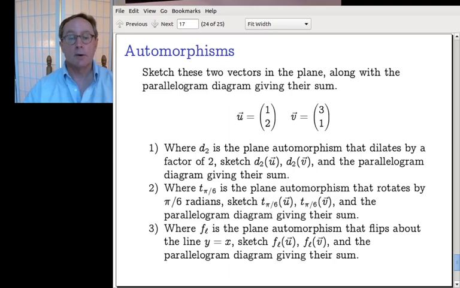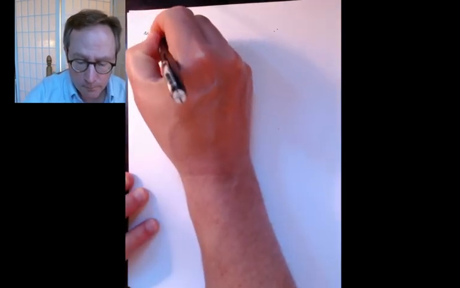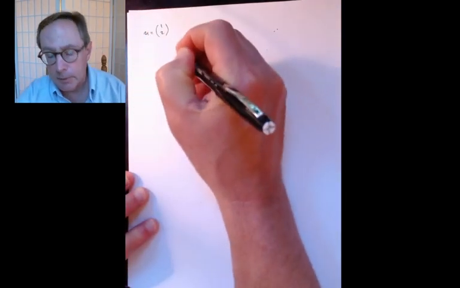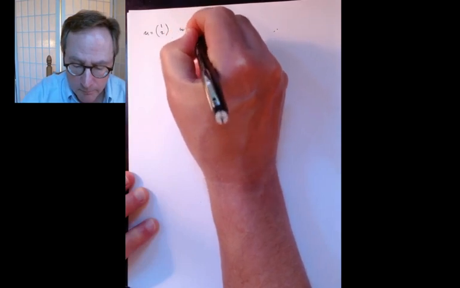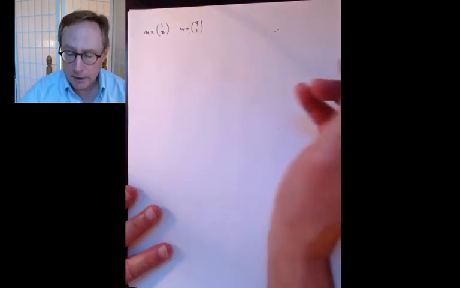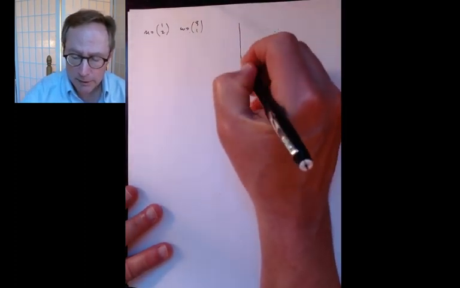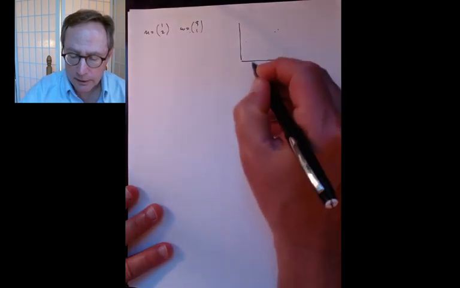Okay, so let's see how I do with this here. Probably not very well. So I'm looking at the two vectors u equals (1, 2) and v equals (3, 1). And drawing is definitely not a strength of mine, which is why I get the computer to draw as many pictures as I can get away with. But it's not awful either, so let's give it a whack here. You'd think I could do something.